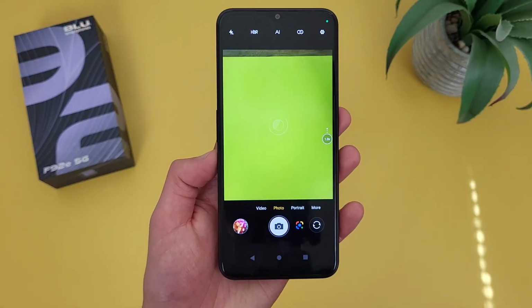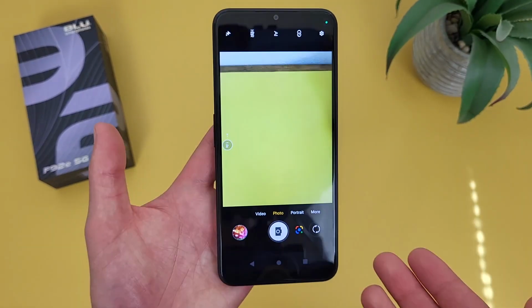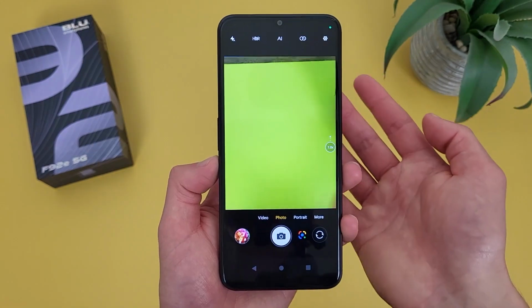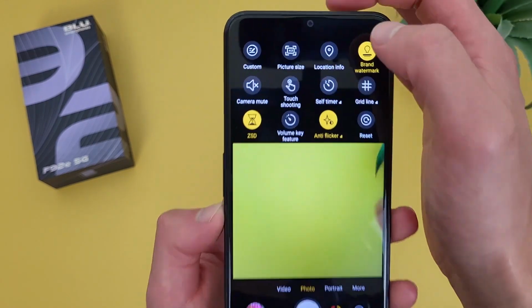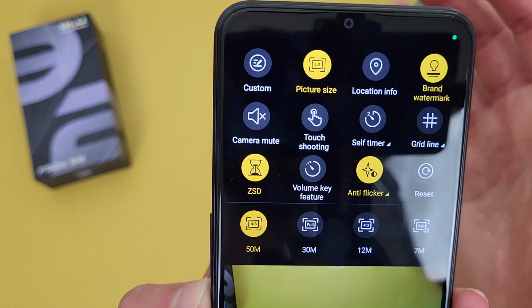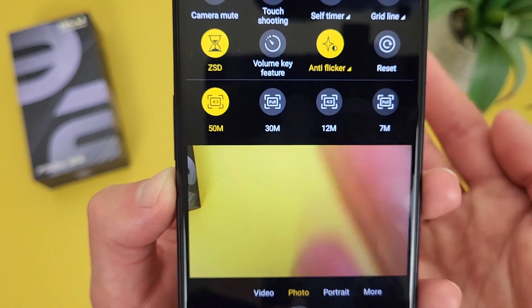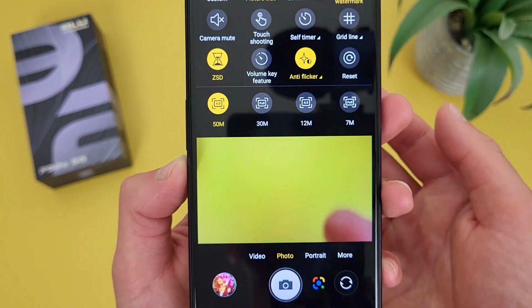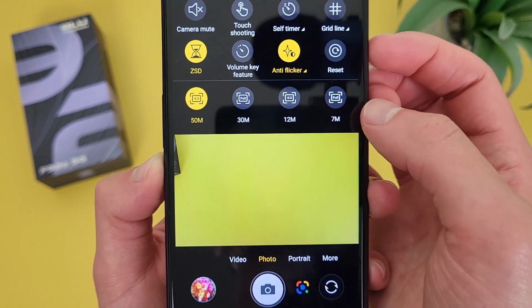The next thing I'm going to show you is how to change your aspect ratio. Now, by default, like pretty much any smartphone camera, the aspect ratio is going to be 4:3, but there are some other options. To get to these, go to Settings, and then from here, go to where it says Picture Size. As you can see, you can choose between 4:3, full, which in the case of this phone is going to be 20:9, 4:3 at 12 megapixels, so slightly lower quality, but also smaller file sizes, and then the same thing for full at 7 megapixels.